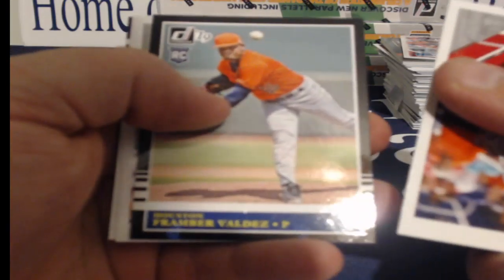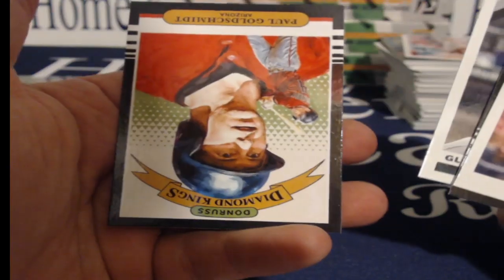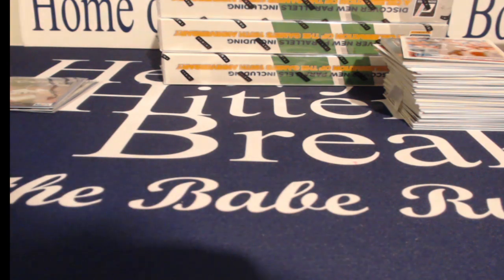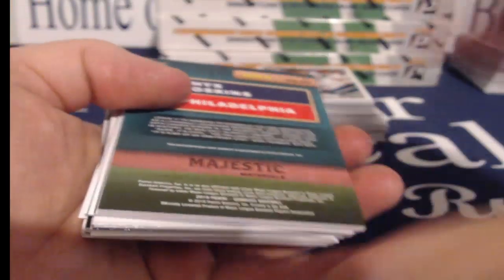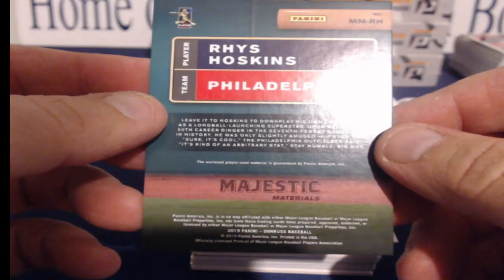Jose Martinez, Frambeer Valdez, Hunter Pence, Glaber, Paul Goldie. Right? Good thing you kept him. Dakota Hudson, Nelson Cruz. And we got Majestic Materials, Reese Hoskins. A nice red patch. Red jersey.